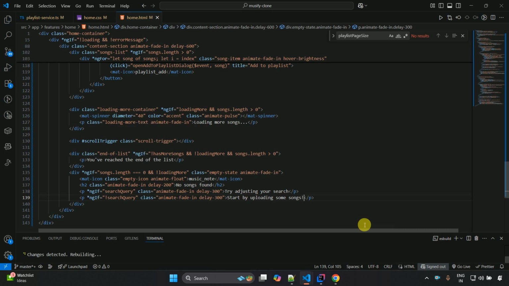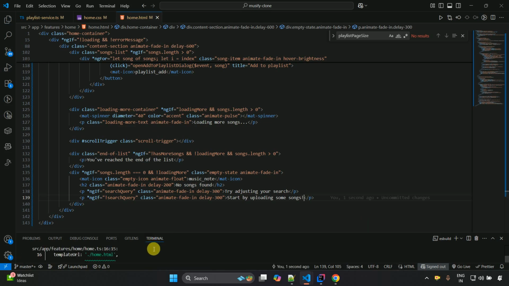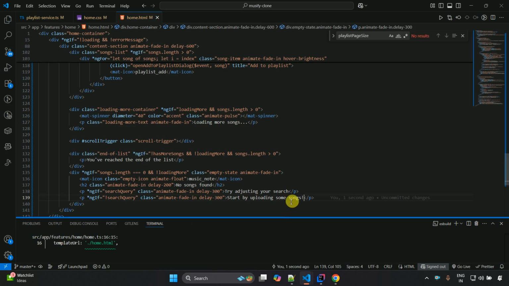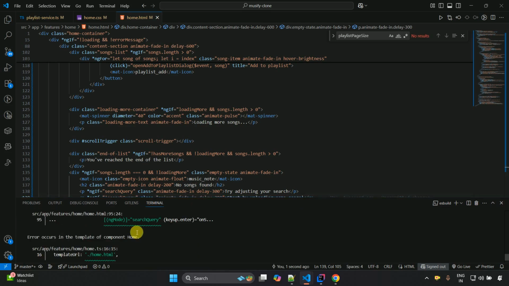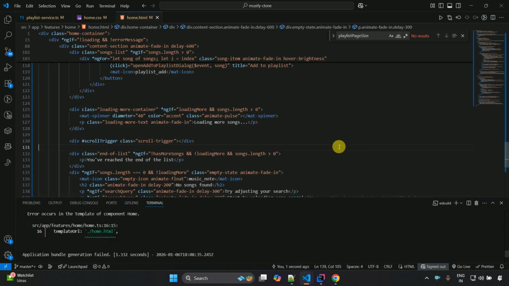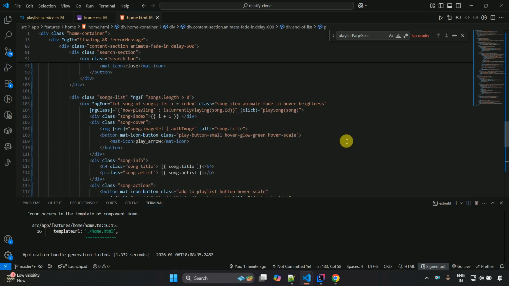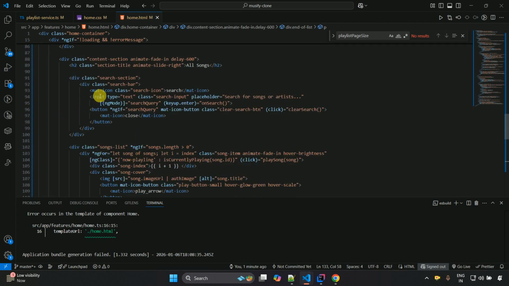and save this. And okay, we have some errors I can see over here. Okay, search query we have some issues, let's check it out. So here I have noticed there's two issues. So first issue is inside this input field.